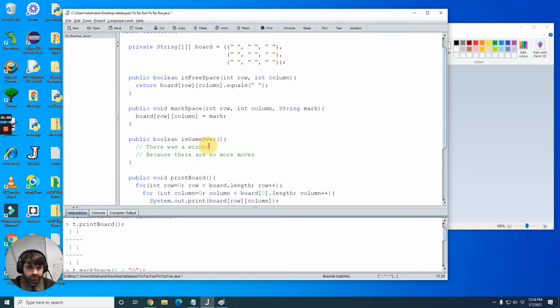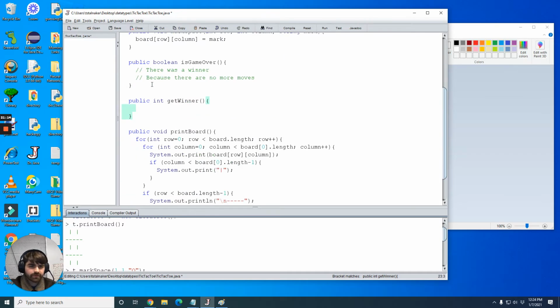So in order to solve this, we're actually going to want to make another method called getWinner. And what this method is going to do is return the winner of the game. And if there isn't a winner yet, it'll just return 0.